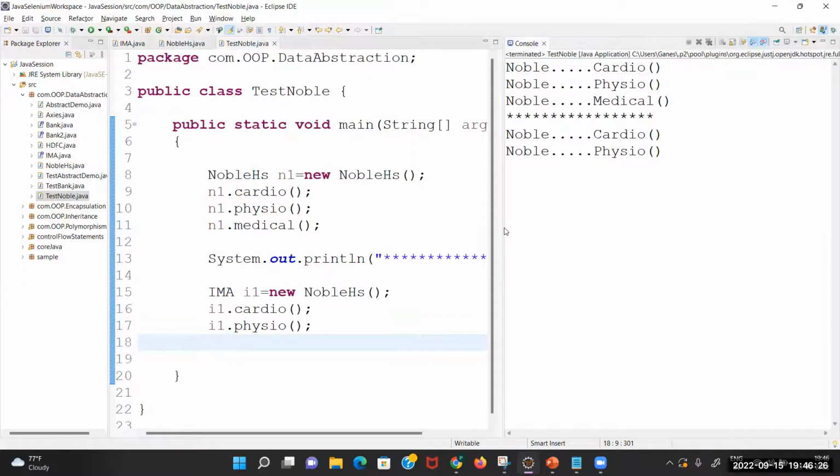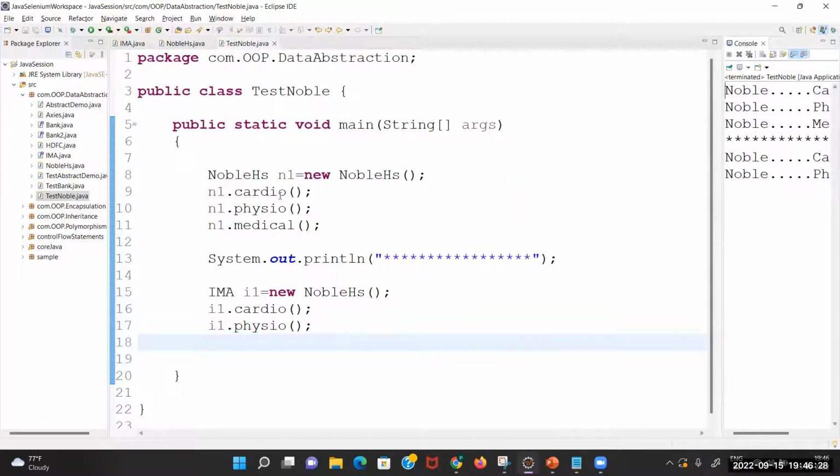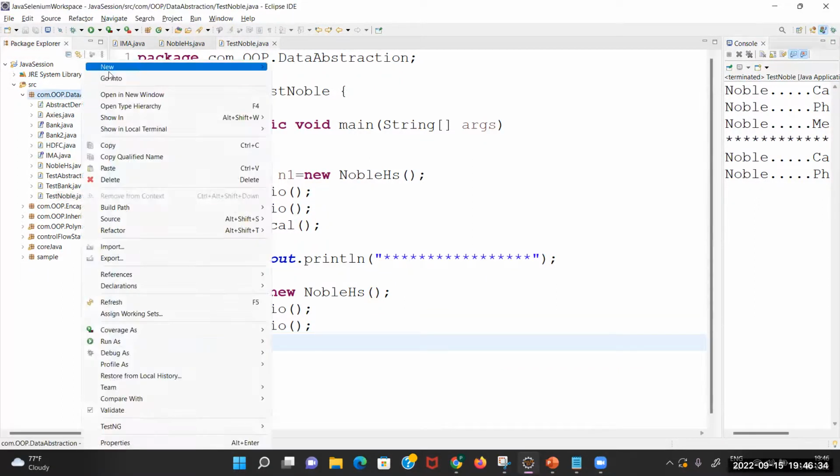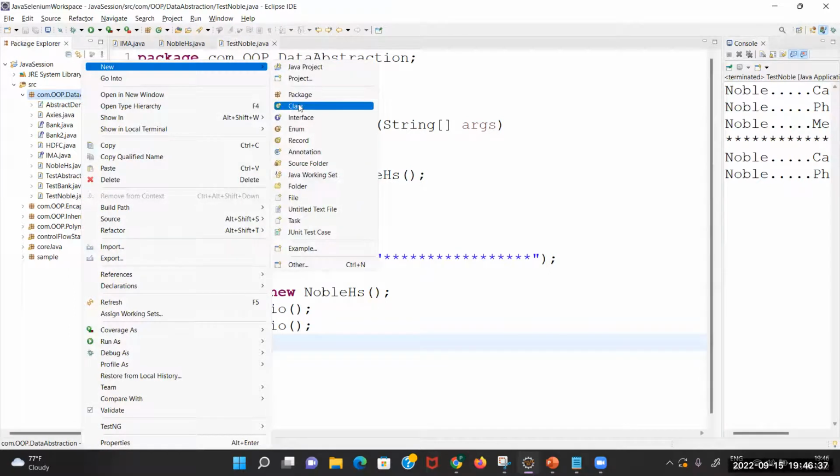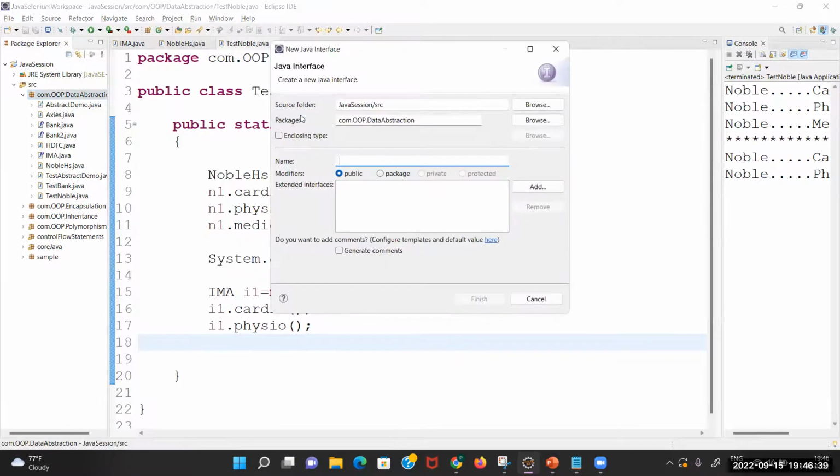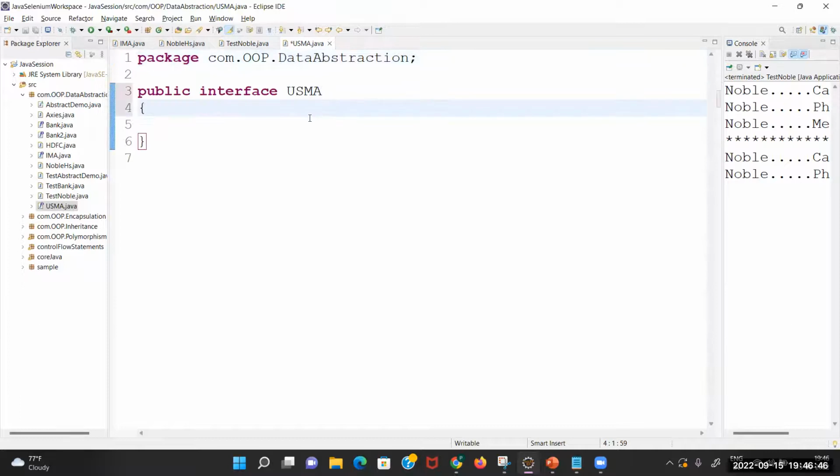The first point is clear, the interface and class relation. But now, let me design one more interface. Everybody focus. This is the point you need to understand, multiple inheritance. So I'm going to design one more interface. Let's say US Medical Association I'm designing, right? This interface is also having some method. Let's say public void, and let me write, suppose, neuro service, and yes, obviously a semicolon.